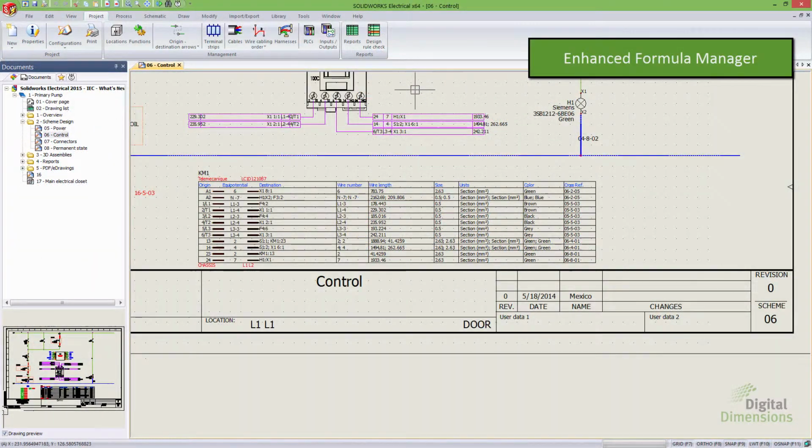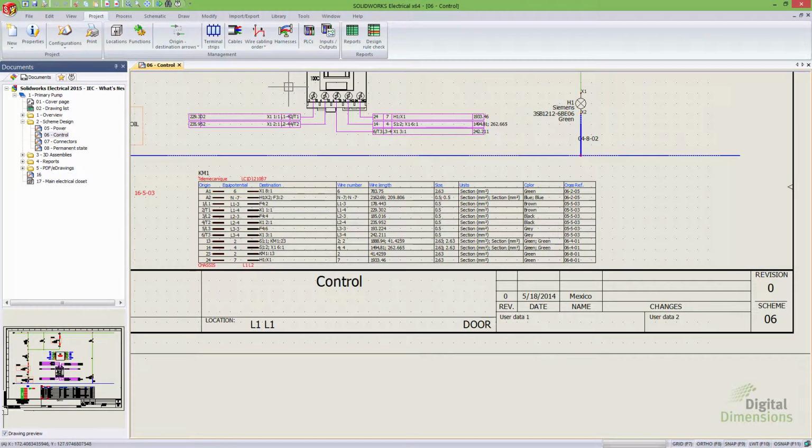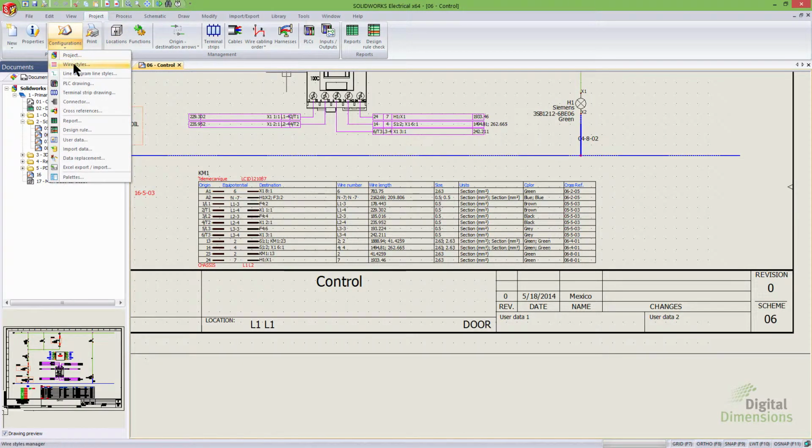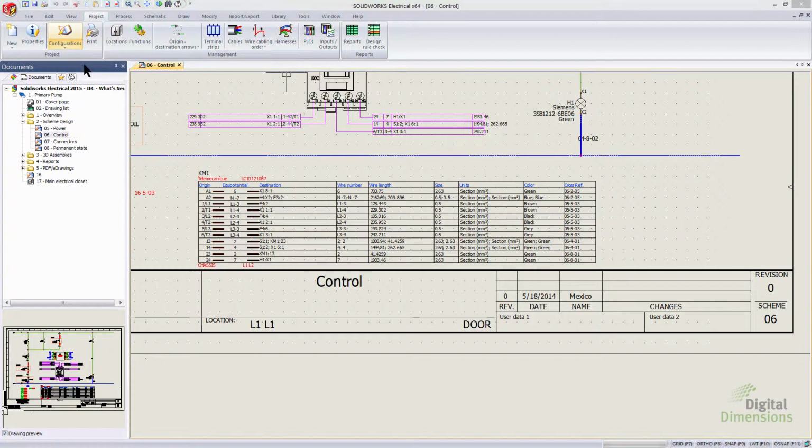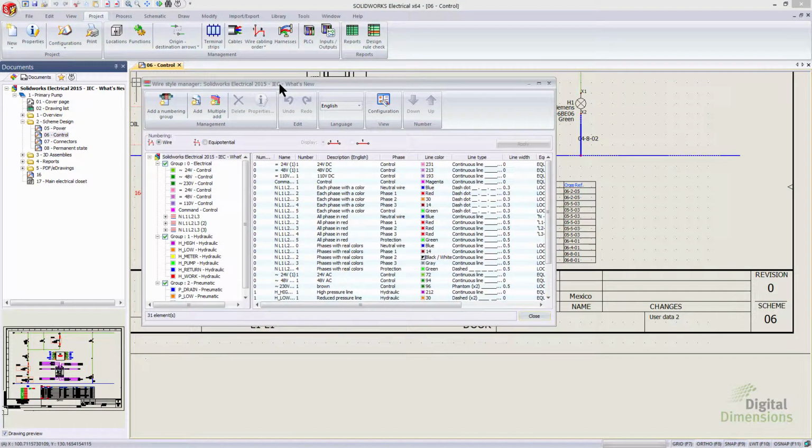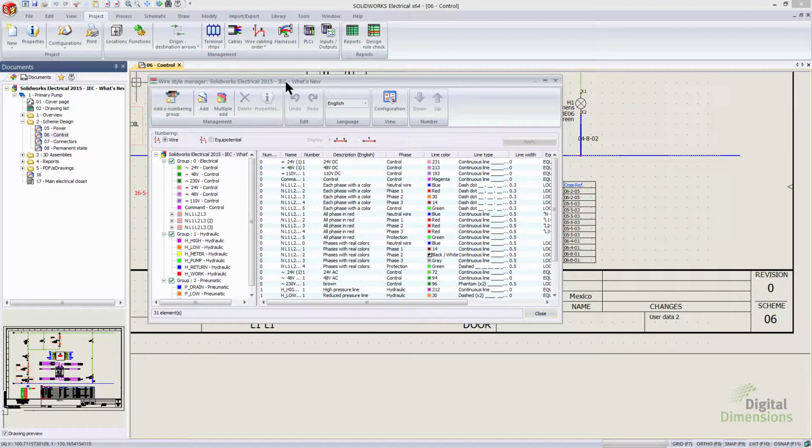Alright, so Enhanced Formula Manager. Again, the formulas, I showed you on one of the previous videos that formulas for the marks, that's changed. I do want to go into the wire styles formula. So this is one of the big ones I think a lot of you have been requesting.